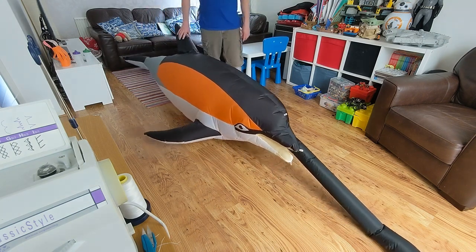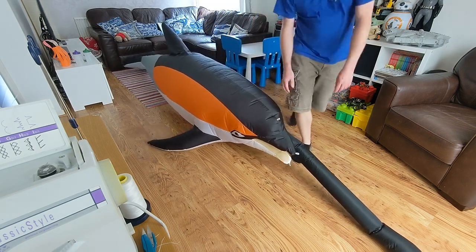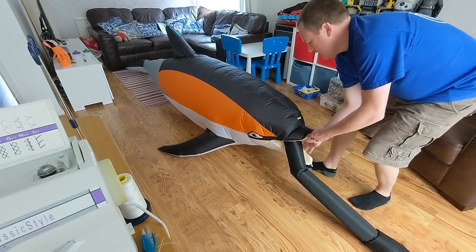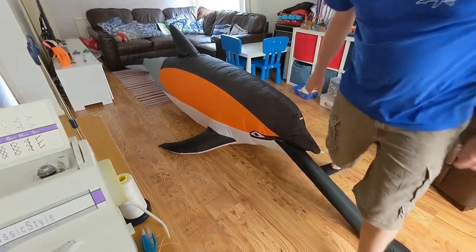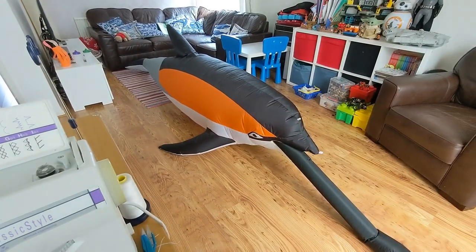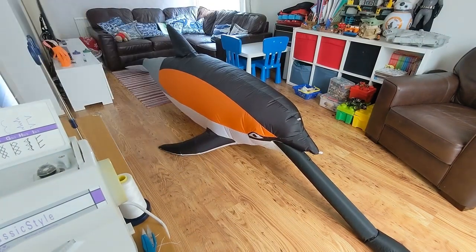So look how well this is inflated. I'm really happy with it. Everything seems really nice. There's a few wrinkles, but you'll always get that. And once it's up in the sky, you won't really notice when it's wobbling about and away from you. I don't really think you could avoid that. Please tell me if I'm wrong.